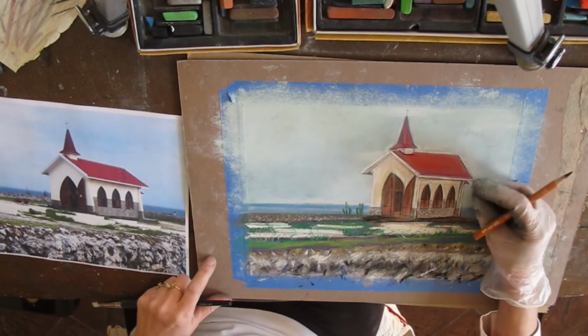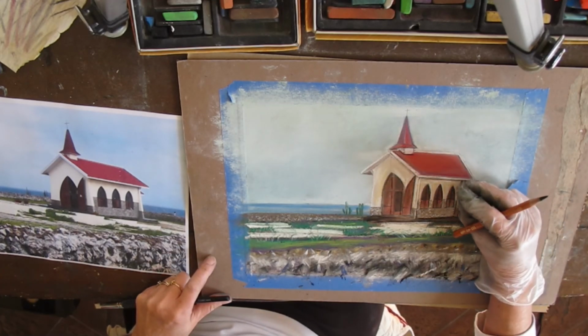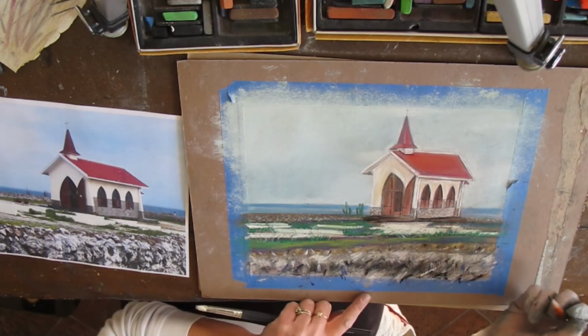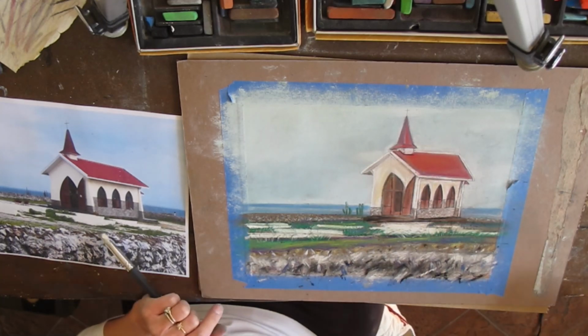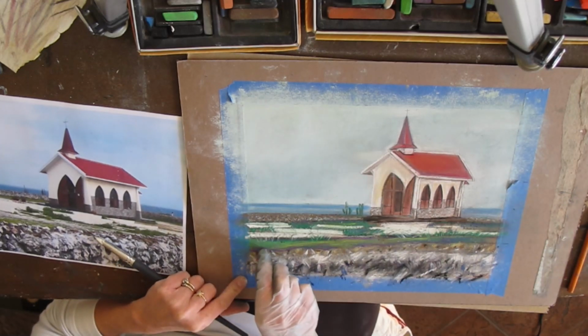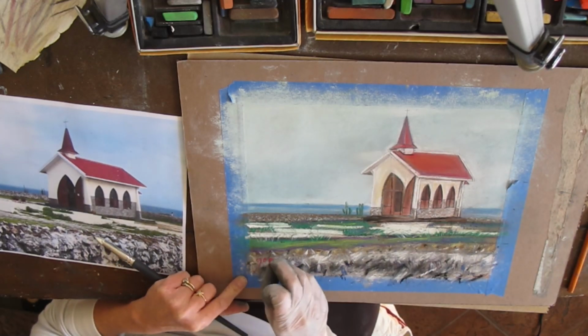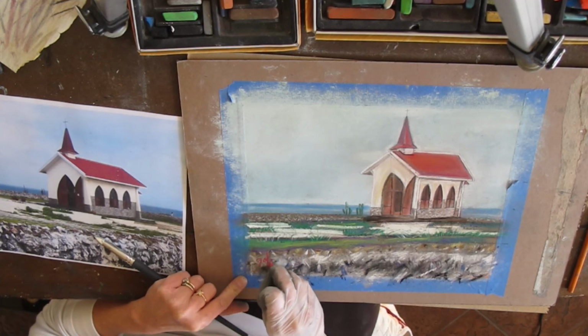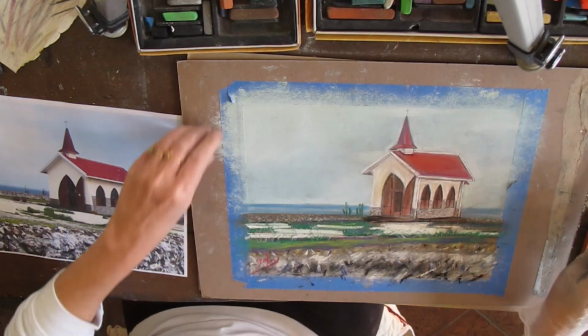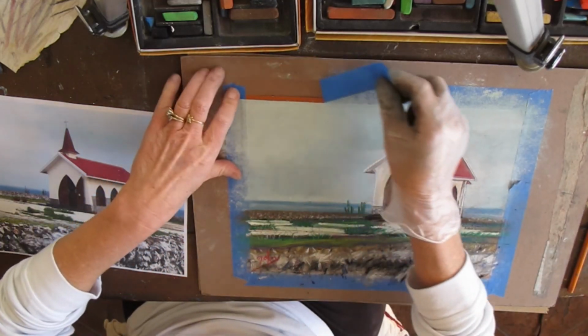And voila! So don't forget to sign your work. Right? So you're going to sign it. I think I might sign it in a red. G. And there you go. Pull the tape.